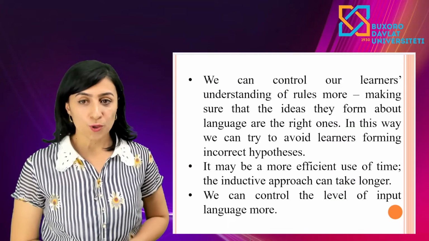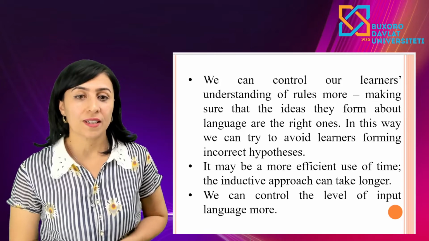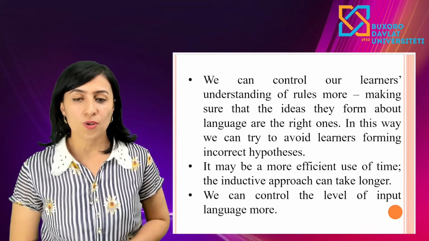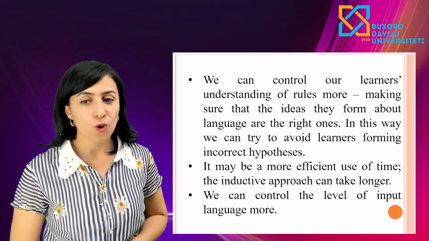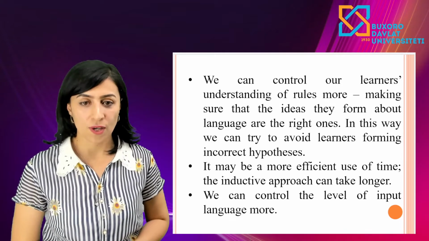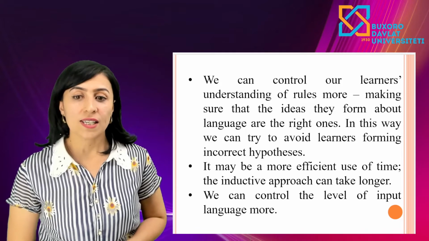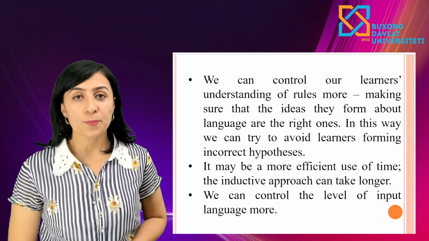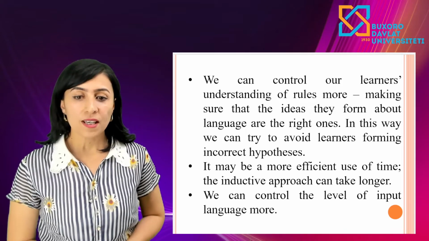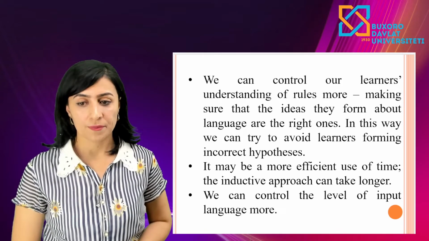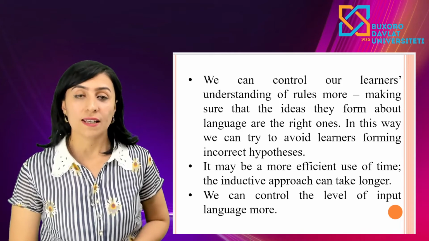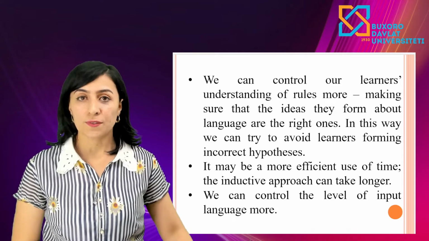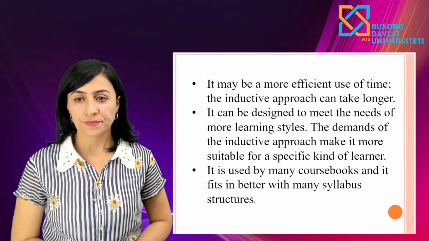In the deductive approach, we can control our learners' understanding of rules more, making sure that the ideas they form about language are the right ones. In this way, we can try to avoid learners forming incorrect hypotheses. It may be a more efficient use of time. The inductive approach can take longer. We can control the level of input language more in the deductive approach.